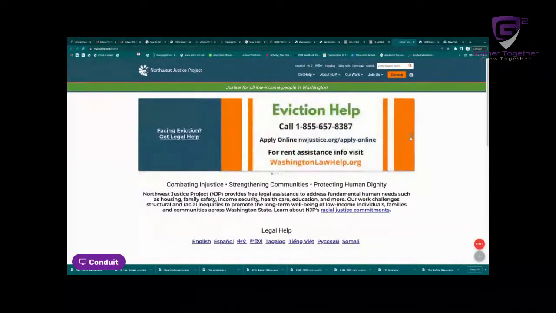And you can click that banner to get to the language that fits for you. Eviction help, call 855-657-8387 or apply online at northwestjustice.org/apply-online. For rent assistance info, you could also visit washingtonlawhelp.org, and we will check that out a little bit later.